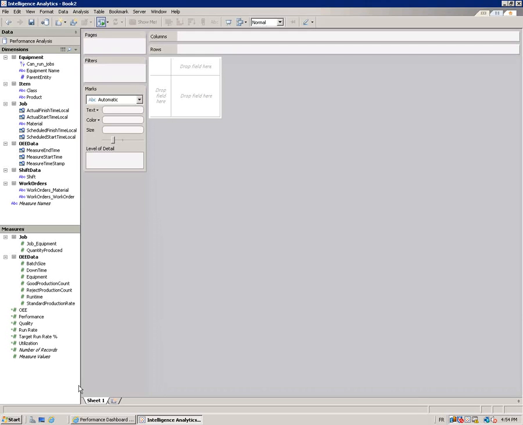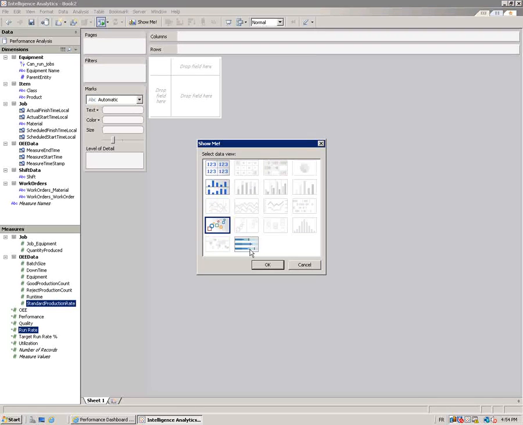So his first suspicion is about the run rates that might not be as good as they should be, because we're talking performance here. So he wants to have a chart of run rate versus standard production rate and see how well it's doing. And to do that, he just selects the two variables and asks for a bullet graph, which is the equivalent of a gauge, but a linear gauge, which takes a lot less space on the screen and provides the same type of information though.